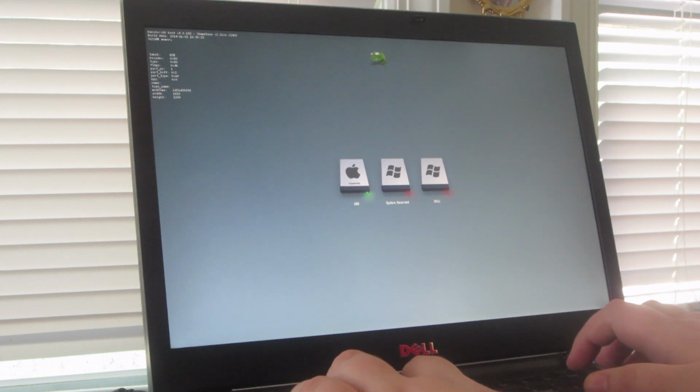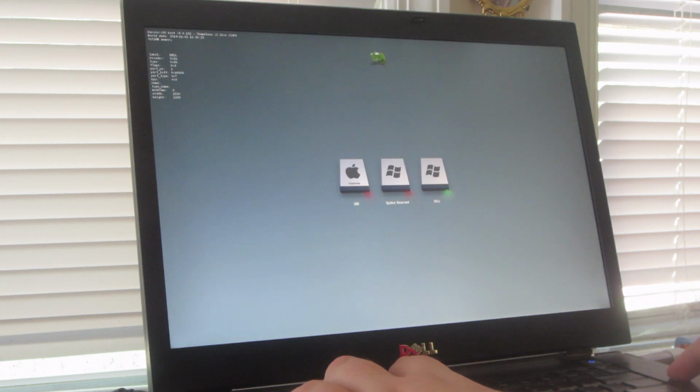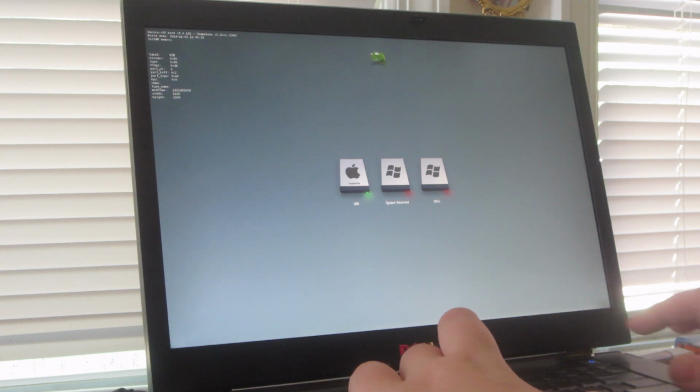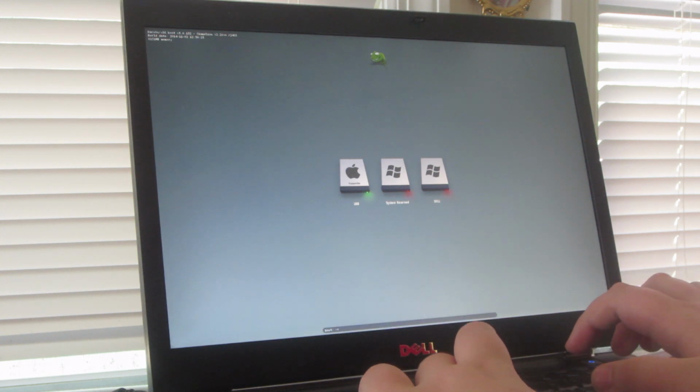So just choose the USB. The green one is the one you're on. I know it's really tiny because my resolution is really high. And you just want to type -V and then hit enter. Let me try to zoom in a little more so you can see a little better. The resolution of this computer is 1920 by 1200. That's really high. Let me see if I can fix your angle.